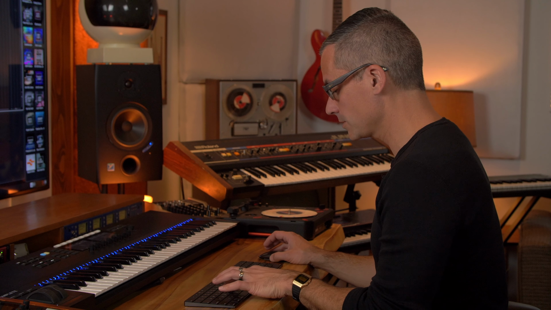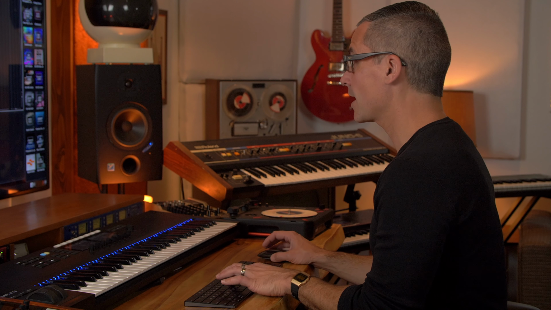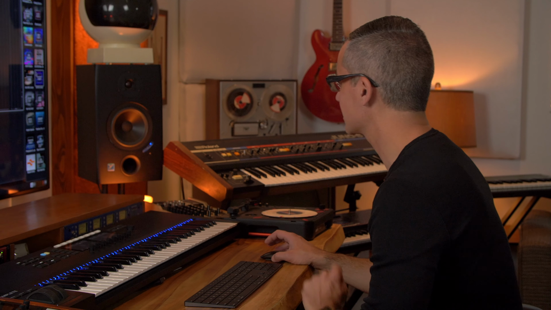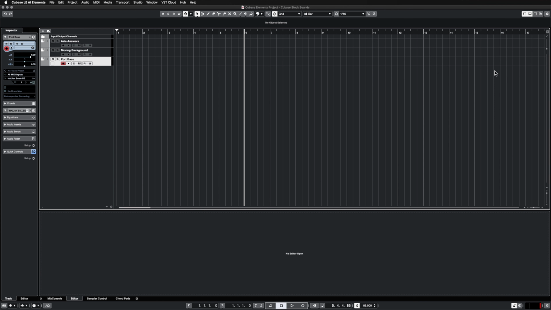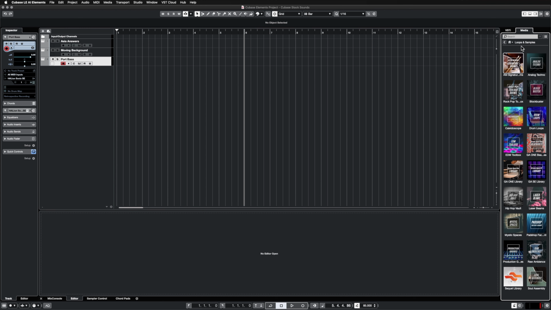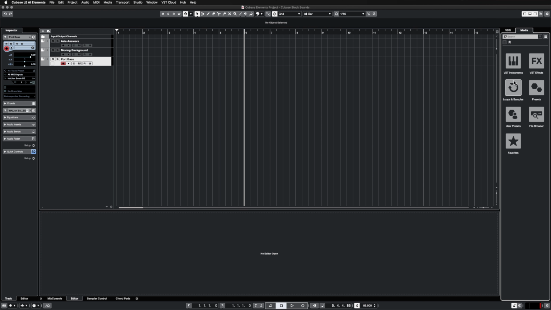Before we get into using those, let's try looking at some of the loops that come with Cubase and Cubase Elements and stuff. Over here, I've got this media side panel. So if I turn this off right here, we can see the right zone. If it's not on for you, turn it on by clicking right here on this little button up in the top right corner. And once that's open, all you want to do is get over to Media, and it might look like this for when you first open it up.